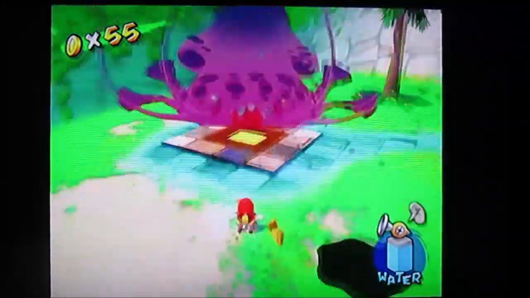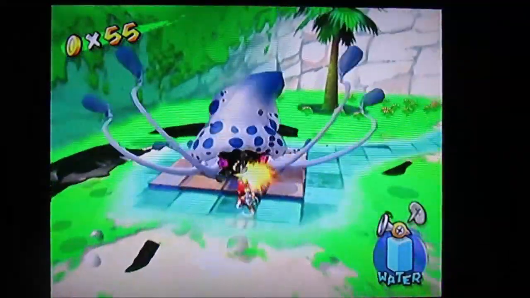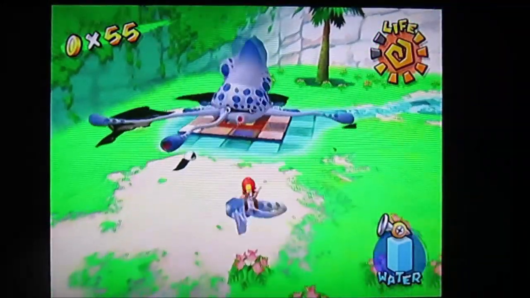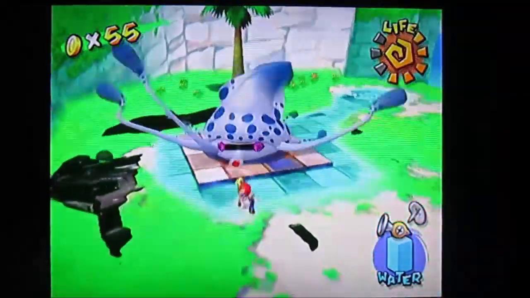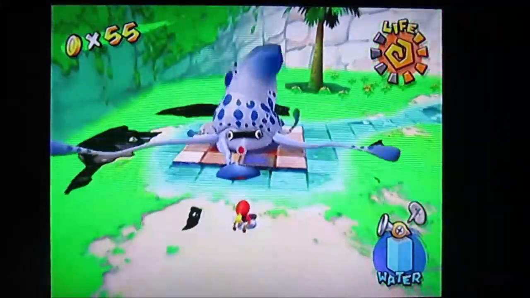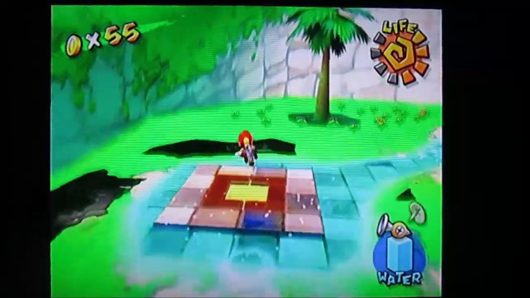I am trying to find a way to fight it, but because this bastard takes multiple different hits, it's like, yeah. So Gooper Blooper pretty much makes yet another appearance, but in this case, I guess he's a mini-boss. Trying to hit this guy, but it's like... Oh my gosh, come on, Mario. There we go. So just get rid of him, and then we can make our way down below.